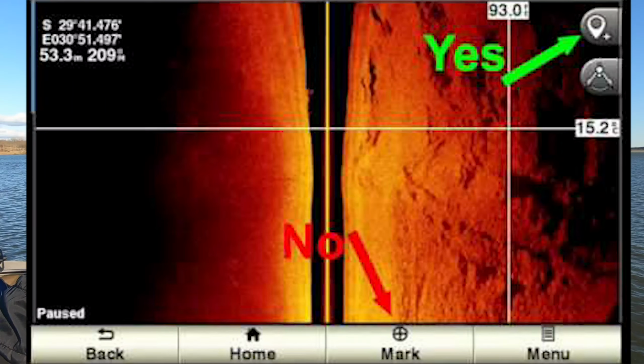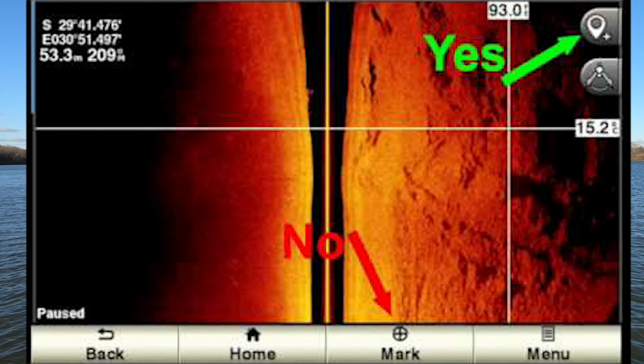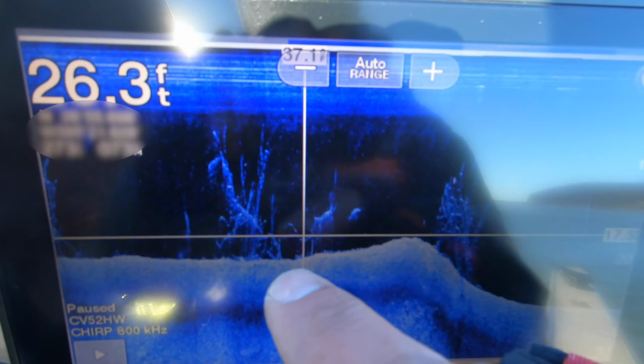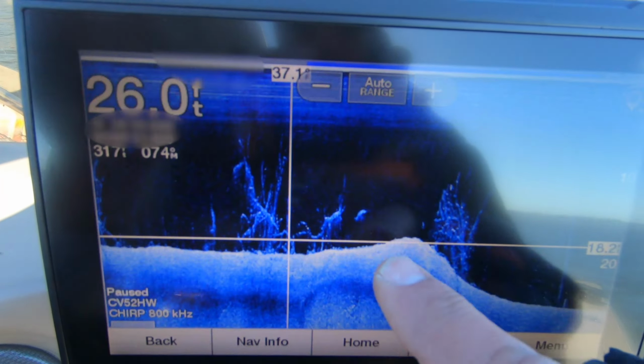And a couple tips to think about, just remember with these ECHOMAP Plus units, and even ones that aren't Plus units, the non-touchscreen units, use your cursor when you mark a waypoint to put your cursor directly on that point of interest, whether it's a fish, a pot of fish, a rock pile, a brush pile. Put your cursor right on that point of interest and then hit new waypoint. Do not roll over something that you see as a point of interest and hit new waypoint, because by the time you've blown over that, it's probably 6 or 8 feet off. So it's always best to use your cursor to get that right on whatever you're finding and then drop a waypoint.